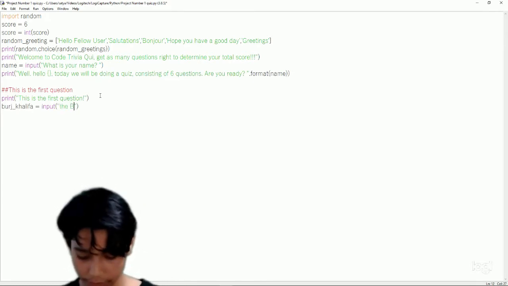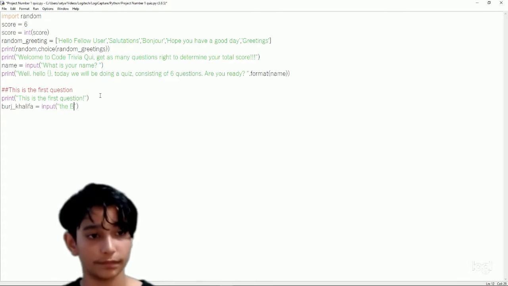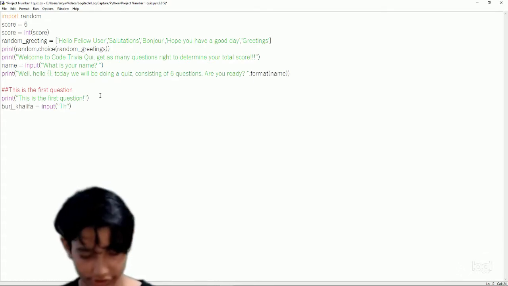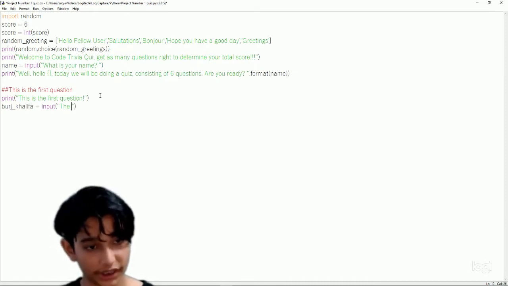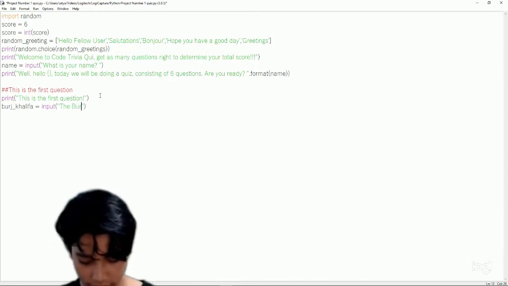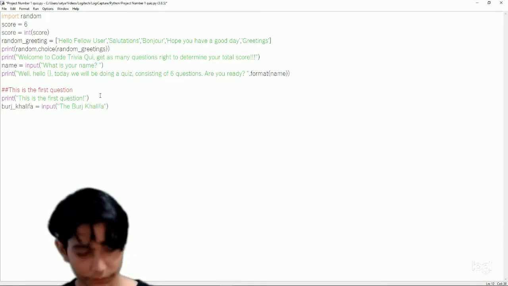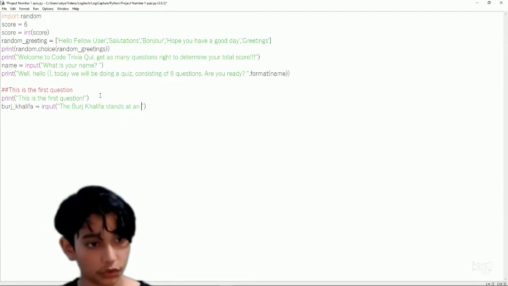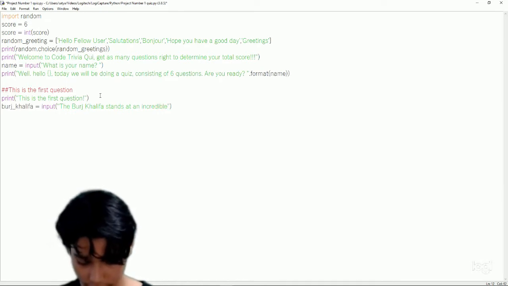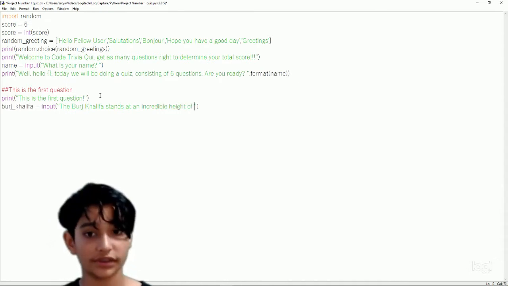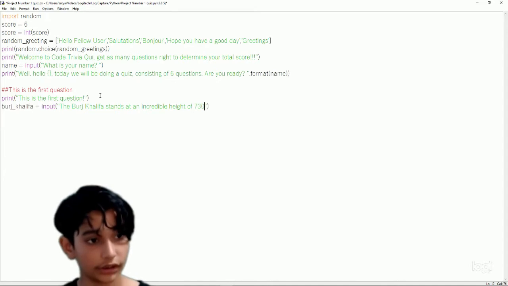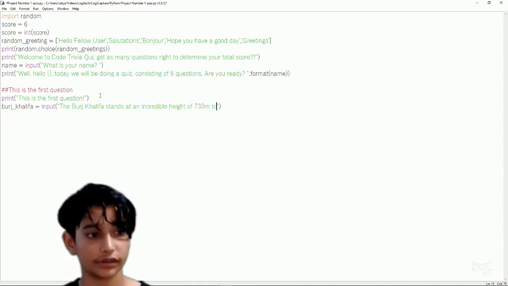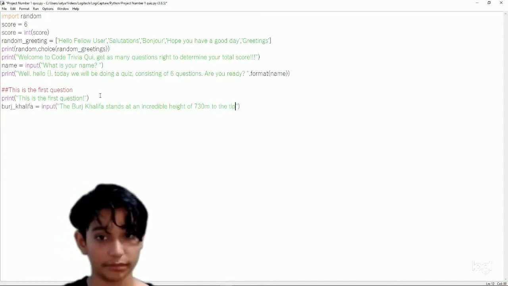So I think a good question would be, if you just make a capital T, the Burj, and let's actually make it B in capital, Burj Khalifa stands at an incredible height of 730 meters to the tip.